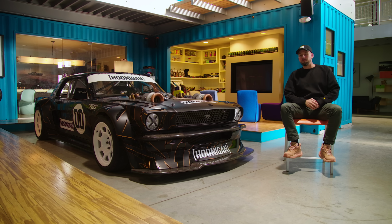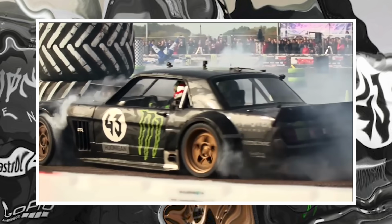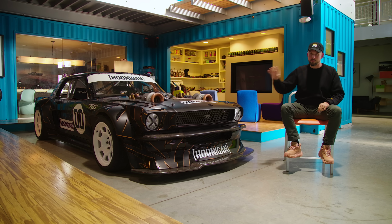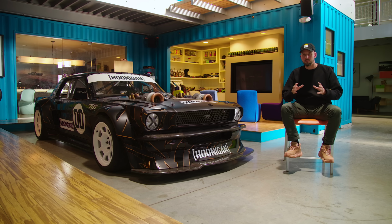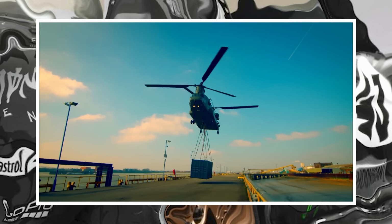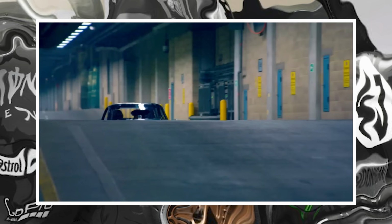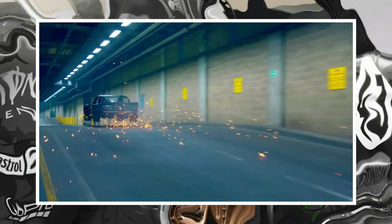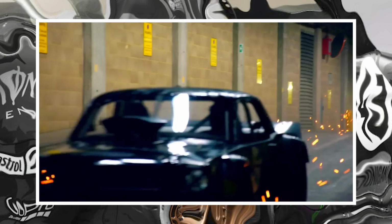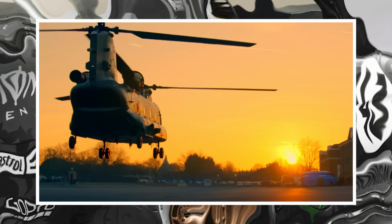Afterwards, the car ended up doing a bunch of different stuff across the world. It did a ton of demos, went on displays, it did Gymkhana Grid, and then the final video that it did in its first version, V1, the naturally aspirated car, was Top Gear in London. By that point, Ken and the car were super in tune. We had some wild moments with the Chinook helicopter. We had a jump that maybe made the team director a little uneasy because there was a lot of sparks. Really, that was a perfect send-off for the end of version one of this car, because what would come next would be a radical change to the drivetrain.